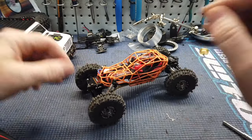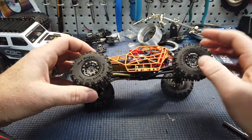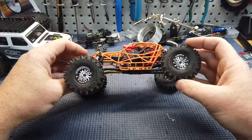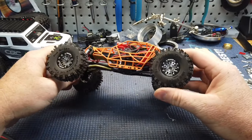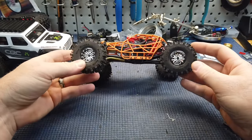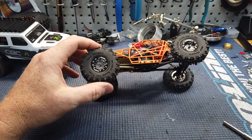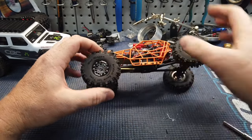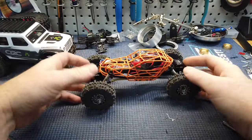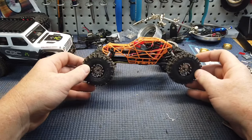But I've had a lot of people commenting about these RC4WD Drive competition beadlocks. A lot of the times people just want to know what they are because they are, in my opinion, one of the coolest looking wheels. I kind of wish they didn't have the RC4WD Drive on here. Maybe just more screws around that bead would have looked really cool, but they still are probably my favorite looking set of wheels, I would say.